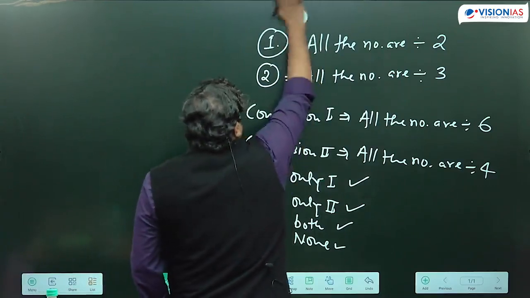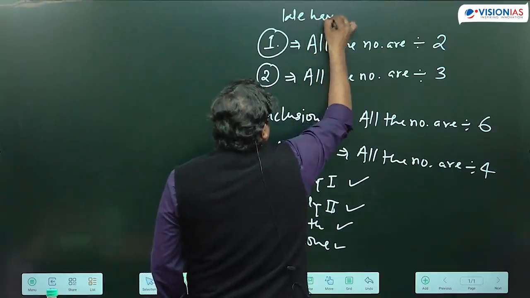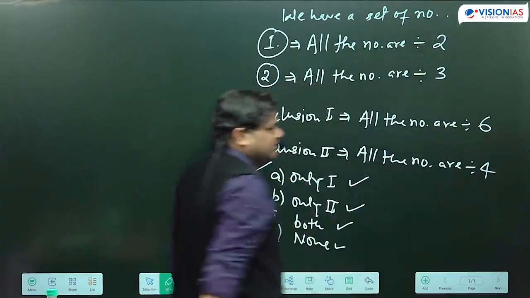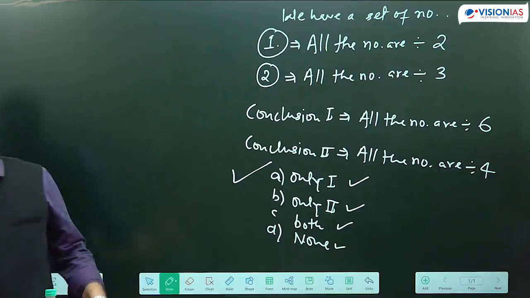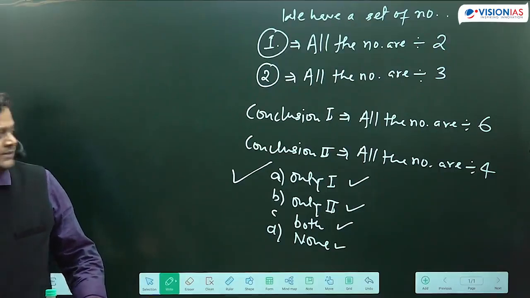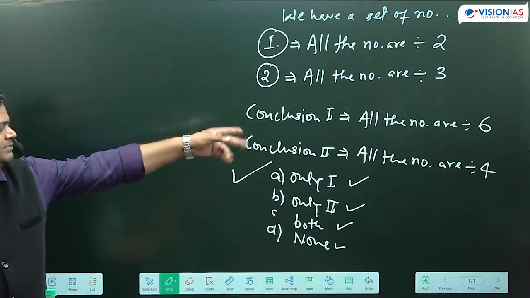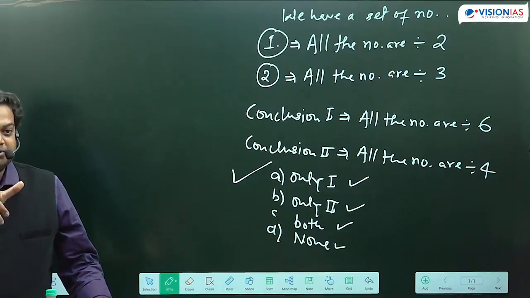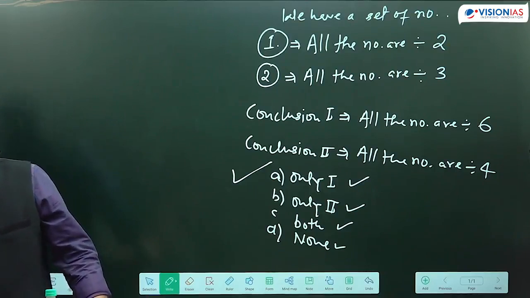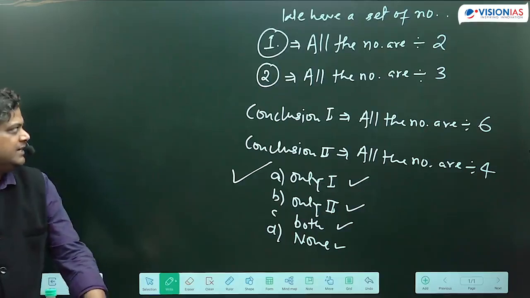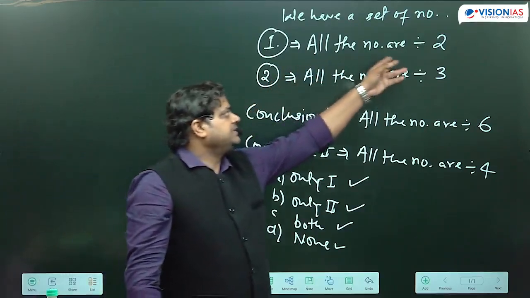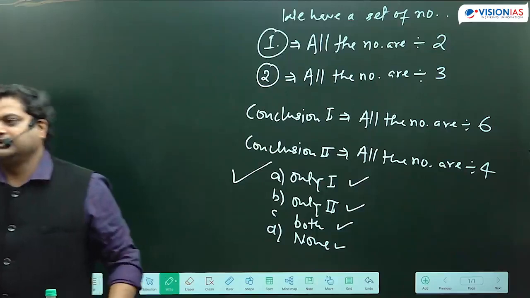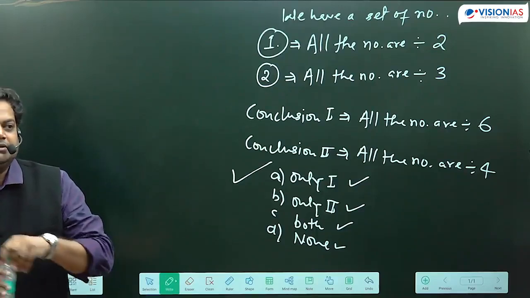ऊपर था we have a set of numbers. वैसे यूपीएससी ने भी कुछ ऊपर लिखा नहीं था, ऐसे ही था स्टेटमेंट कि consider the following statements, क्योंकि इसमें भी है ना all the numbers are divisible by 6. Because इसमें what is the confusion कि natural numbers है ना, integers, fractions also can come. तो अब उसमें भी अगर ये दो स्टेटमेंट है कि these numbers are divisible by 2, these numbers are divisible by 3, 6 का divisibility rule लगाया और आंसर आ गया.